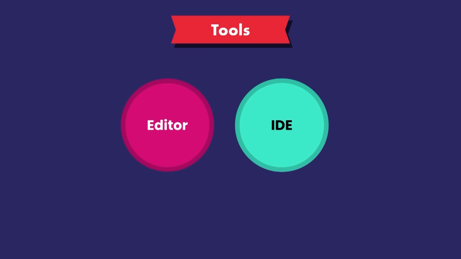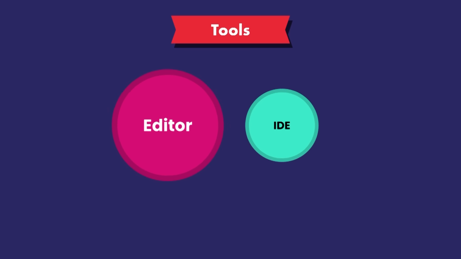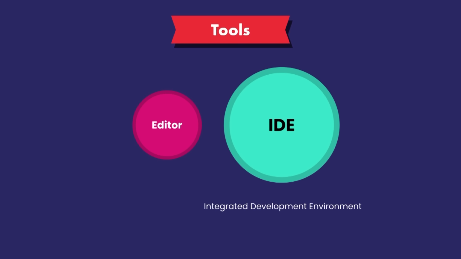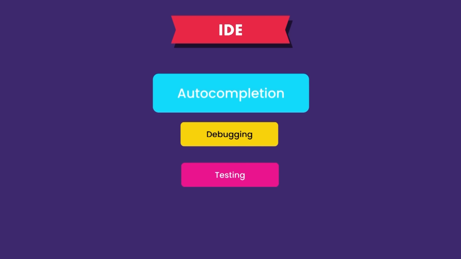When it comes to typing Python code, you have two options. You can use a code editor or an IDE, which is short for Integrated Development Environment. An IDE is basically a code editor with some fancy features like auto-completion, which means as you type code, this feature helps you complete your code. So you don't have to type every character by hand. It's a productivity boosting feature.